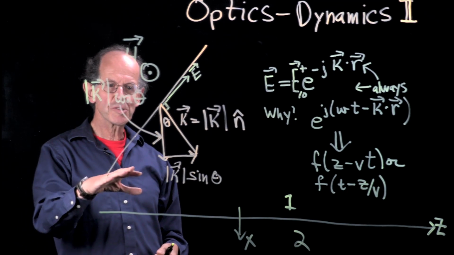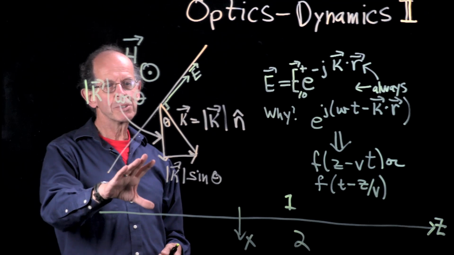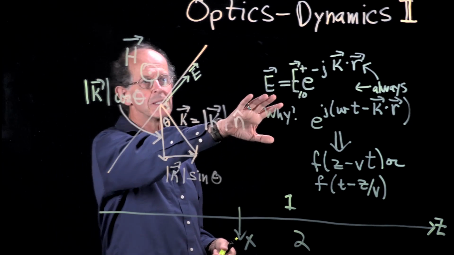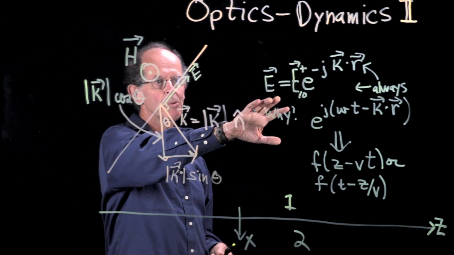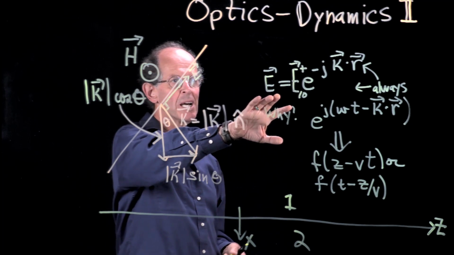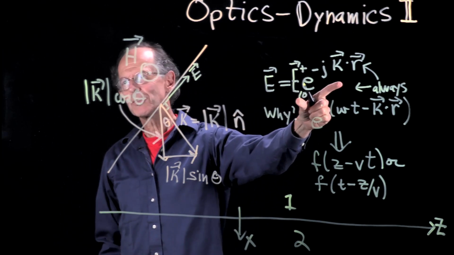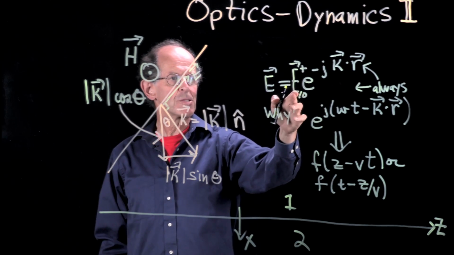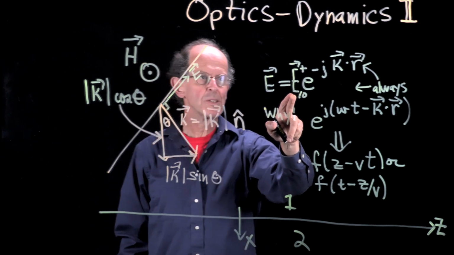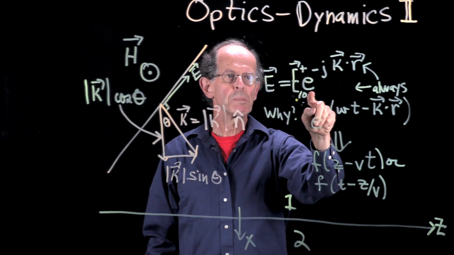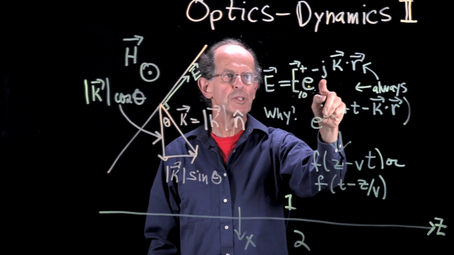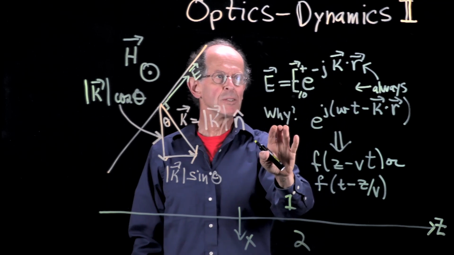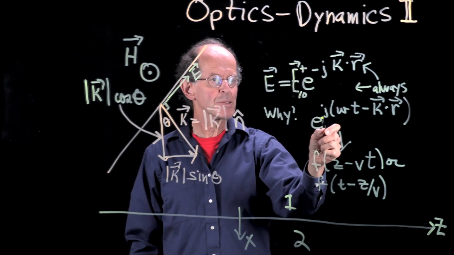What we want to do is set this up. And in particular, we want to write the form of the electric field. We're always going to remove the time dependence. So we're just going to look at the spatial part of this relationship. There's the vector amplitude. We've done this before. And the spatial part is e to the minus jk dot r. There's our plane. Now, why are we doing it like this? Why not a plus sign?